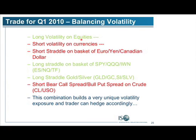And as a result of that, I'm very comfortable being short volatility on currencies in that regard, because if the market goes up again and I become more short gamma, I'm pretty cozy with the fact that the Fed is going to come in. I think that structurally I'm in pretty good shape there. Conversely, if currencies do make another leg lower, longer term, I think that most of the pricing metrics have been kicked into this recent sell down here. Conversely, if they do make another leg lower again, I think that the long volatility play I have set up on the equities in terms of the S&P, the Qs, can more than make up for that play and work from there.